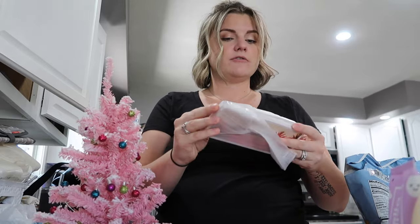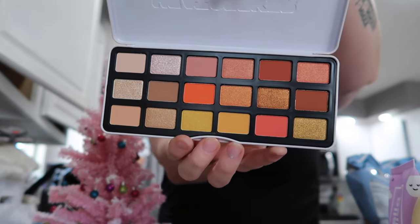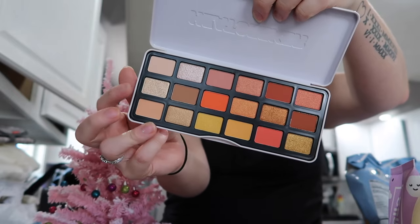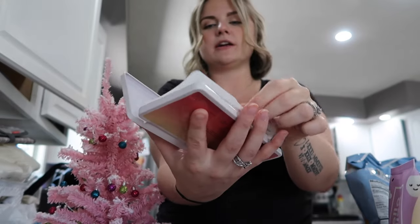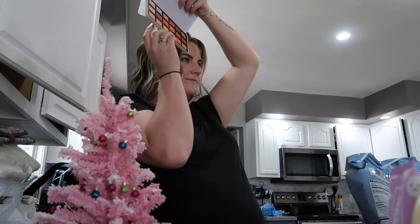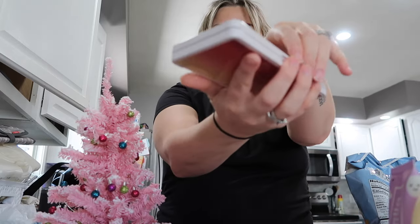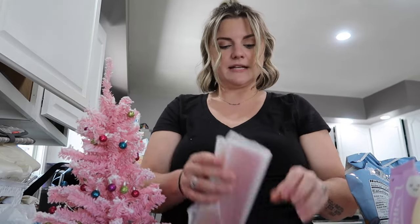Let me show you this palette. TJ Maxx has a lot of good stuff — I think it's so pretty. It's the Heat Seeker Morphe palette. It has a lot of warm tones that I use, like I use these tones every day in my other palette that I've hit pan on. I really like how it works with my eyeliner. I used to be so into makeup years ago. It doesn't latch and close all the way — that's probably why it ended up at TJ Maxx — but that's okay, I like it.